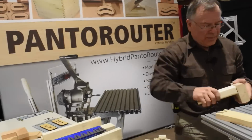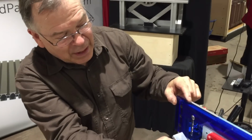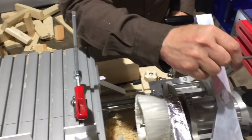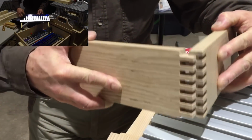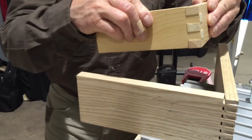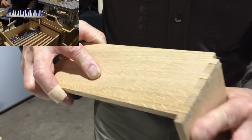Now, in order to cut a double mortise and tenon, for instance, we can just set up our guide bearings to follow the outside of our template. And to cut the corresponding mortise piece, we just follow the inside in order to cut the slot mortise. Because we have this extreme control over the system, we're able to then create, for instance, finger joints. This is a 1/4-inch finger joint, or we can change our router bit and use a 1/2-inch finger joint. Or we can change to a dovetail template and cut a very high quality dovetail joint very quickly.